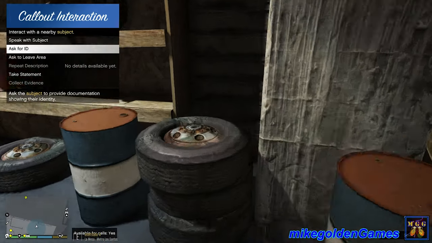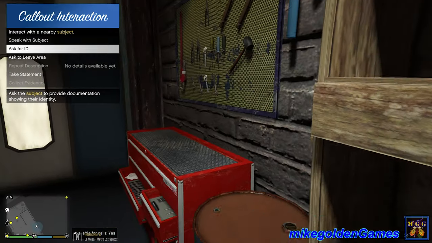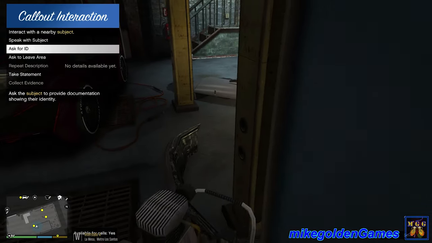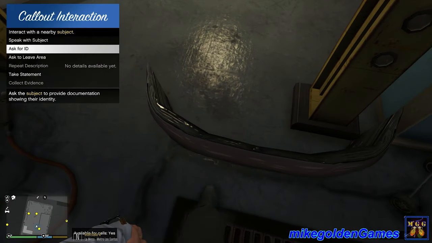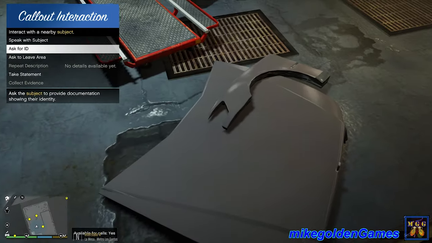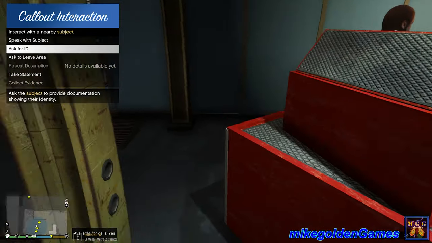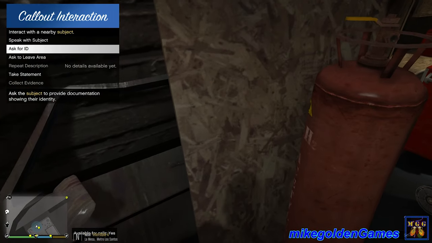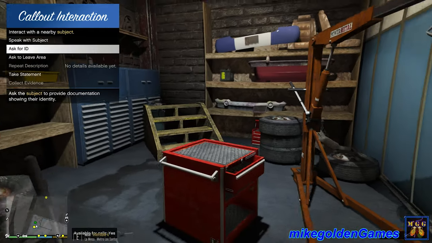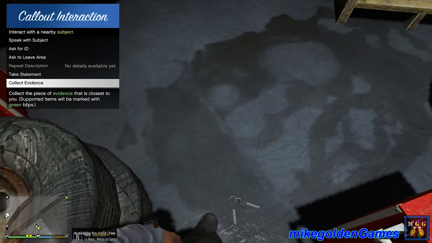We got some tires over here. Does that count? No. Okay. Nothing over there. We got a bumper here. Does that count? Nope. Okay. Cause this is Los Santos Custom, so most of this stuff is already in the game to begin with. So right now we're just trying to find items that aren't normally in the game, like stolen items or things that were taken, like these keys.